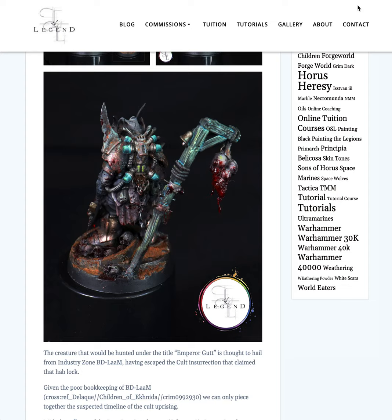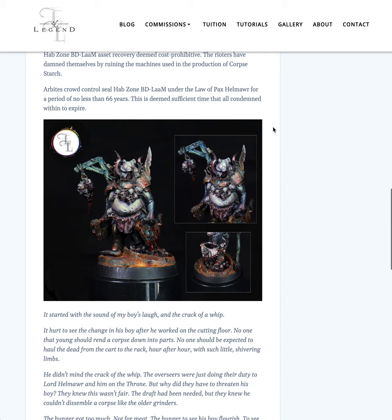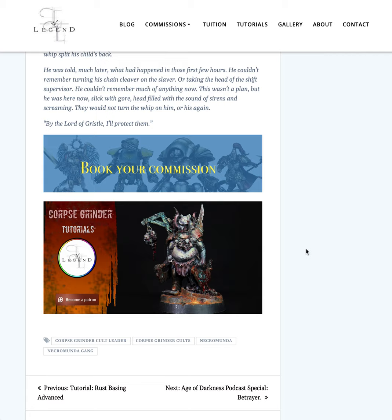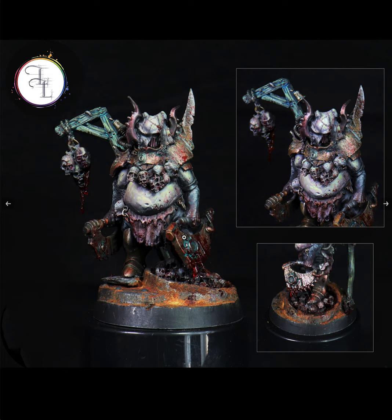Everything on here is dirty and grimy and horrid and just really depressing. Alongside this miniature, I've written a little short story — if you want to read it, check out littlelegendstudio.com. I have a bunch of Corpse Grinder tutorials ready to go. If you want to know exactly how to apply that stipple, the blood effects, or how to paint that miniature, it's right there ready to go. I hope you've enjoyed this video as much as I've enjoyed making it, and I hope you give something like this a go — working with textures, it's the new frontier. Any requests for videos, please let me know. If you have any questions, I'd love to do a Q&A — ask me anything. Ask me what my favourite colour is and I'll reply.